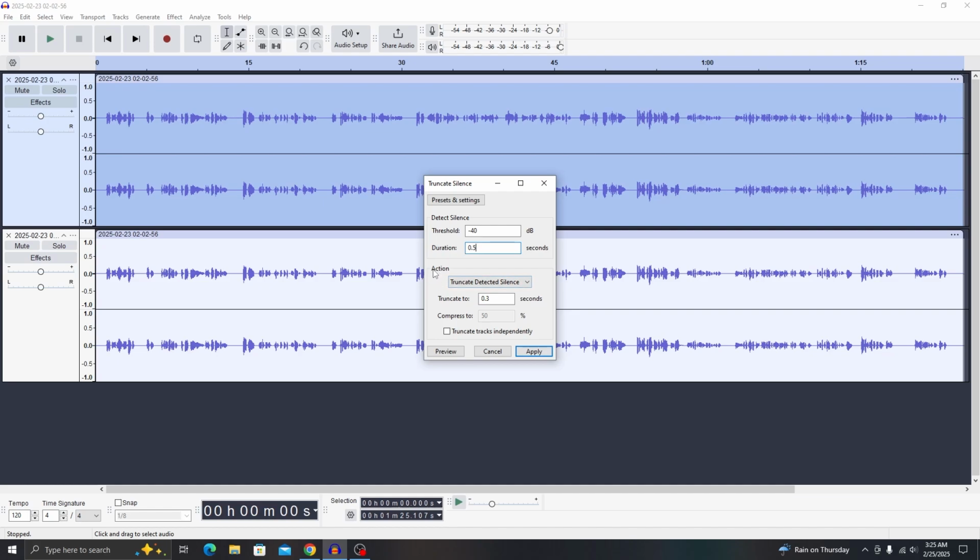Here you can see another option called Action. In Truncate, there is a value called Truncate to. Here we decide how much the program truncates the identified silence.